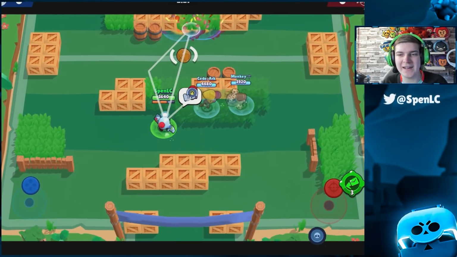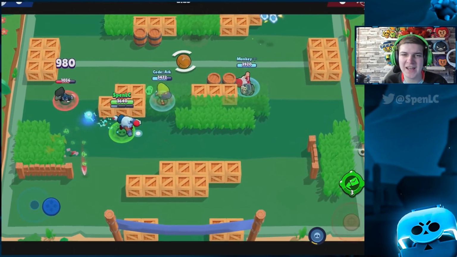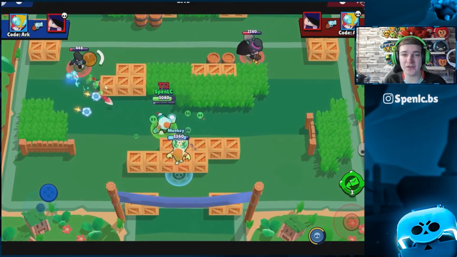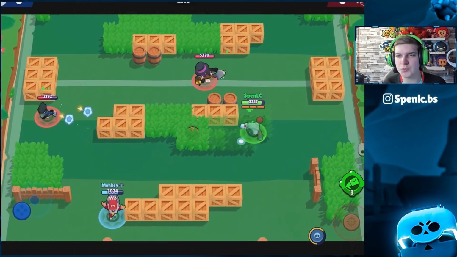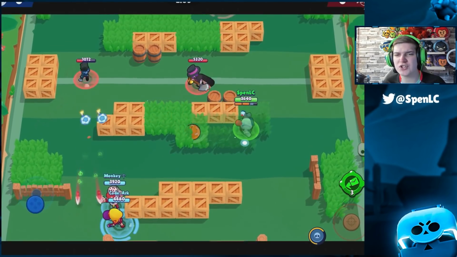Next up is Nani, and for gadgets, even with Return to Sender being really OP in Bounty, I feel like in every other game mode, the other gadget, the TP one, is going to be better, especially in Heist. I've seen a lot of times in competitive, what a lot of people do with Nani is they'll just use a super to get up the map, TP on the safe, and deal a lot of damage. That could be a really good strategy with Nani.